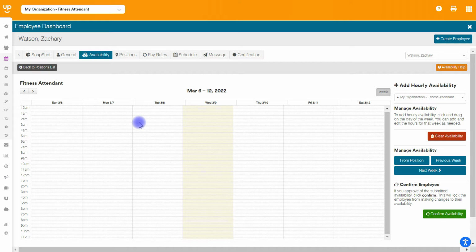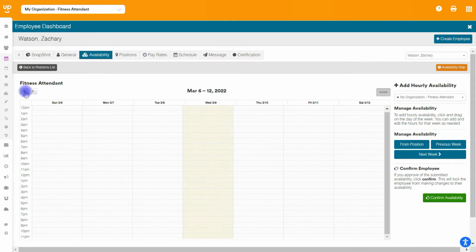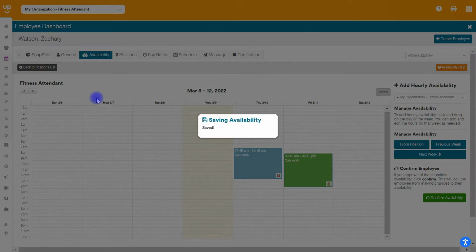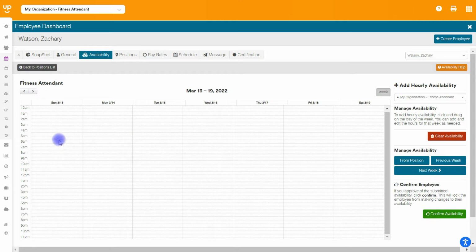To start, hourly based scheduling is where your employees will put in availability on an open calendar. So they'll see different dates like Wednesday, March 9th, Thursday, March 10th, and they'll have a calendar where they can go forward into the future. And what they'll be able to do is drag and drop the times that they can work on these specific dates. If there are any times that they do not drag and drop here, they are considered unavailable to work.